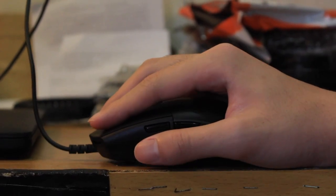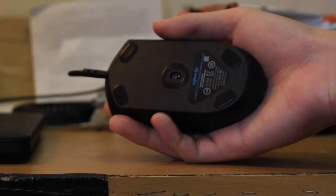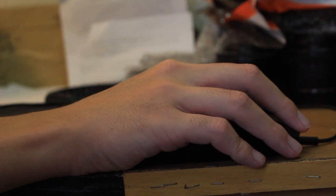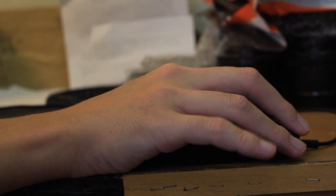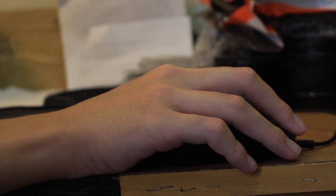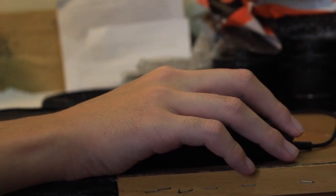I have kind of a fingertip grip, you can say that. It is long enough to touch my palm, and this is the left side, and this is my right hand side. My ring finger gets enough space, but my pinky finger doesn't. So it's left hanging at the side, and it rubs against the mouse pad and the table.